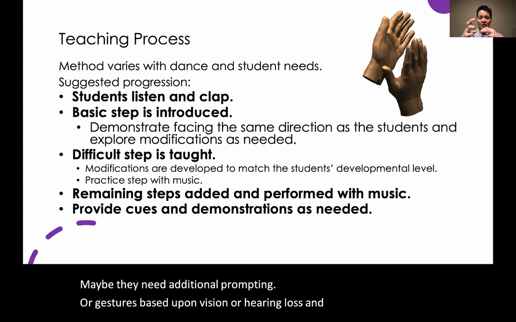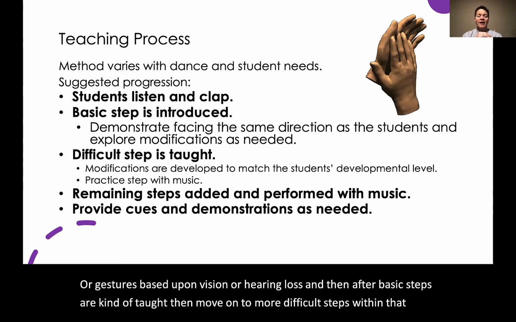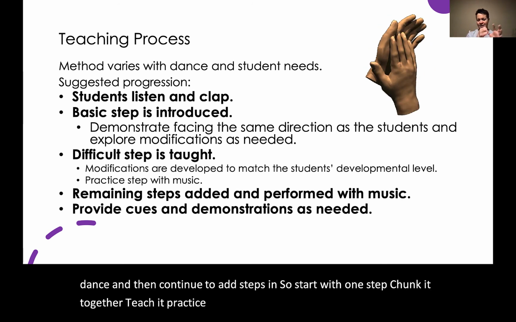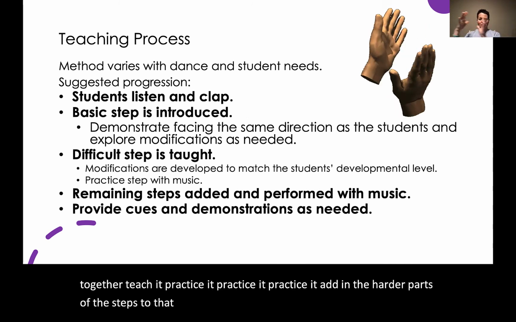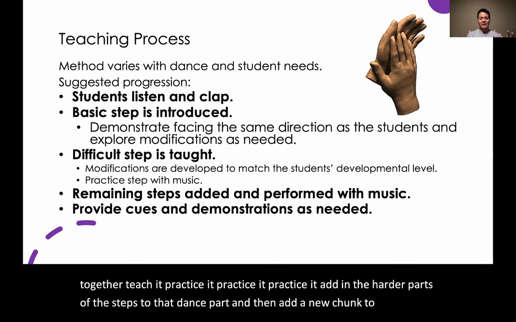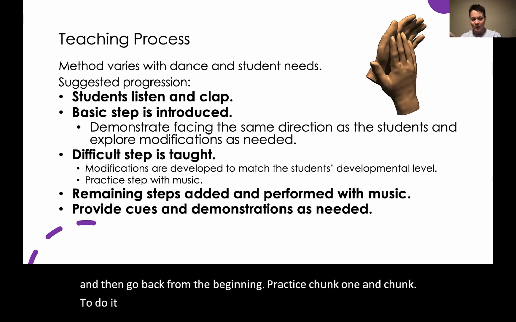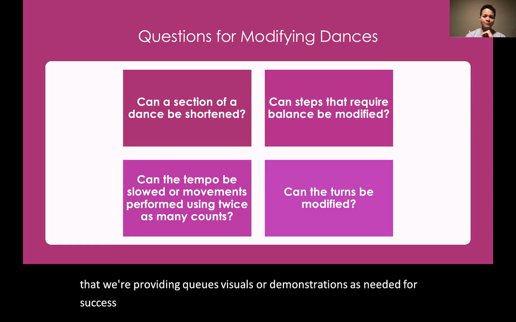And then after basic steps are taught, then move on to more difficult steps within that dance, and then continue to add steps in. So start with one step, chunk it together, teach it, practice it, practice it, practice it. Add in the harder parts of the steps to that dance part, and then add a new chunk to it. And then go back from the beginning, practice chunk 1 and chunk 2. Do it without music, then practice it with music. And also making sure that we're providing cues, visuals, or demonstrations as needed for success within that dance.